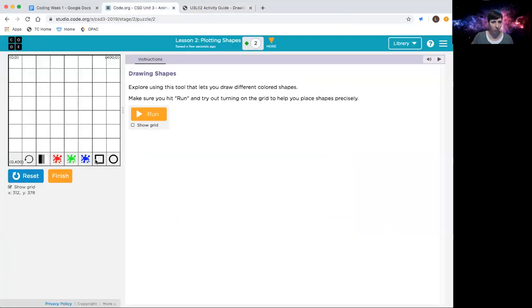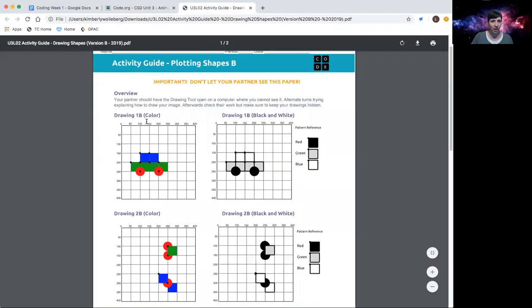So I'm going to select a blue square. I go over, and you can see down below the show grid, sorry, I'm pointing to it, I know you can't see me pointing at it. It has where your X and your Y is. So again, if I go to 100, there's my X, my Y was 150. And as long as we're fairly close, we should get it. There we go. So there was the first one. Let's look at the next one.